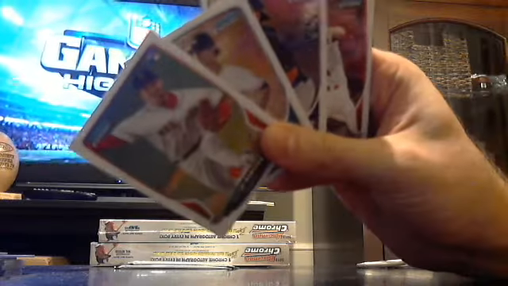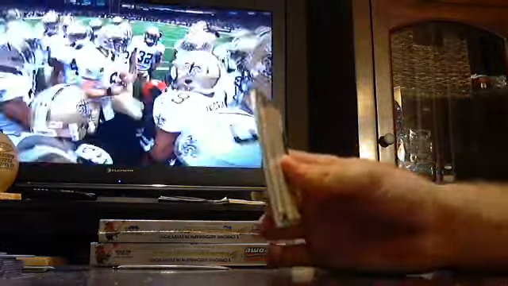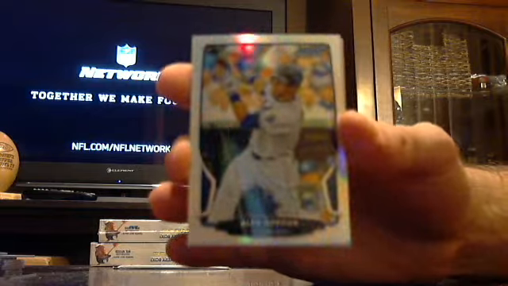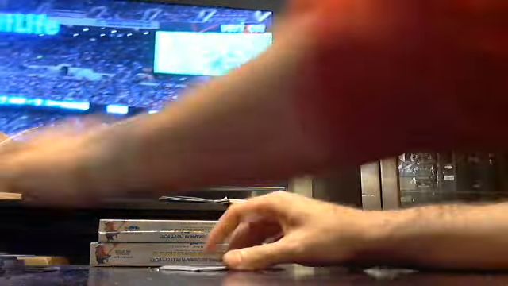We only got 10. I'm not sure what to do with them yet. Four base. Four base. Got an Alex Gordon refractor. Alex Gordon refractor. Three base. Last pack should have our auto in it. Should have our auto. Is a base.